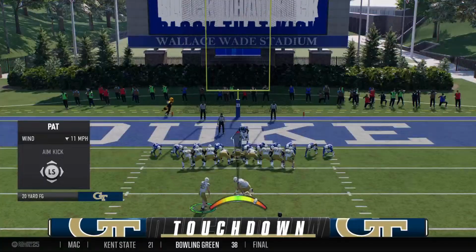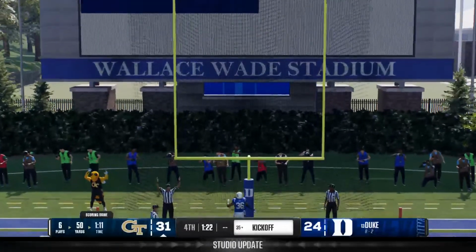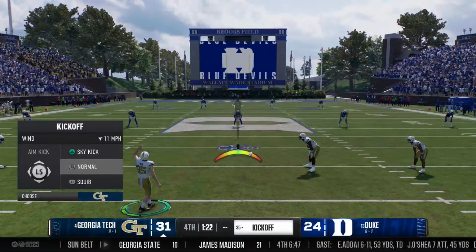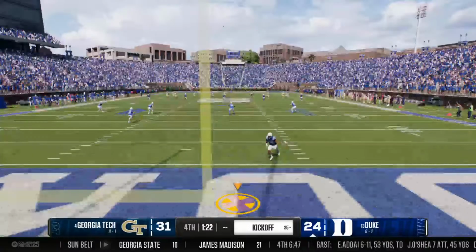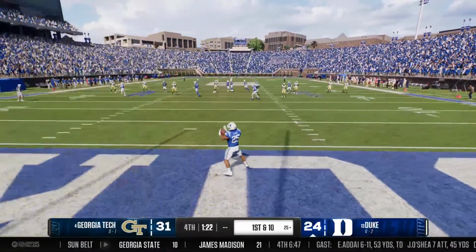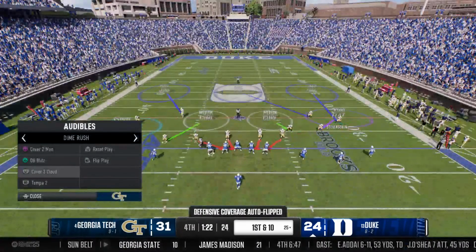Give credit to this offense. They work some clock. They eventually get the ball in the end zone. Now they've got the lead. You kick the extra point, and you hope your defense can hold on so you can win this game. And the PAT is good. Now they get set to kick it away. Well, they thought about coming out, but instead he takes a knee to bring the football to the 25-yard line.